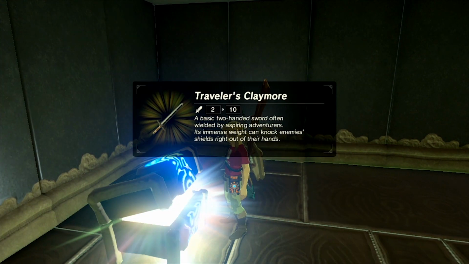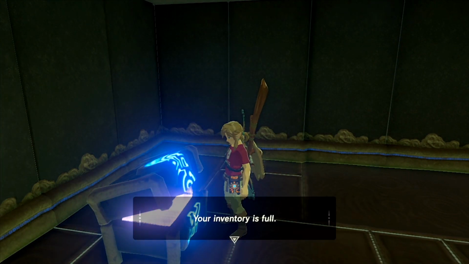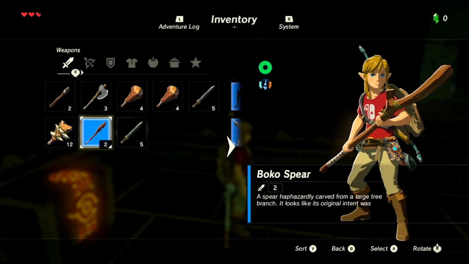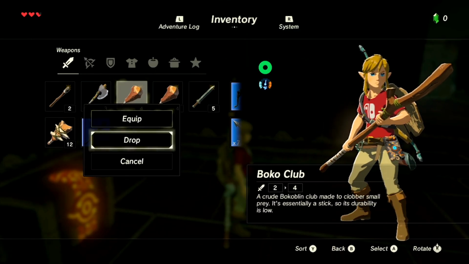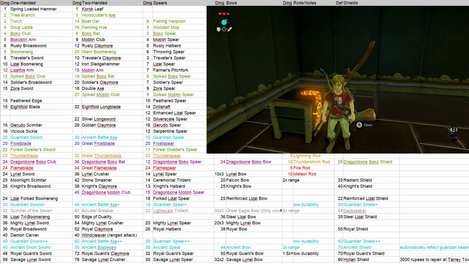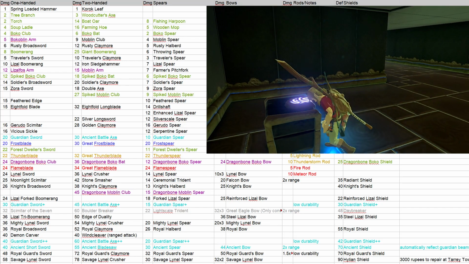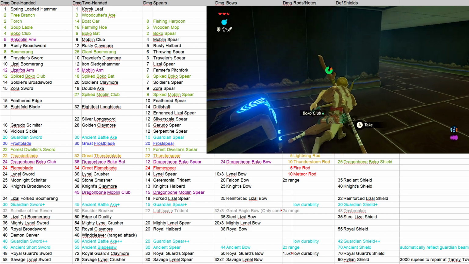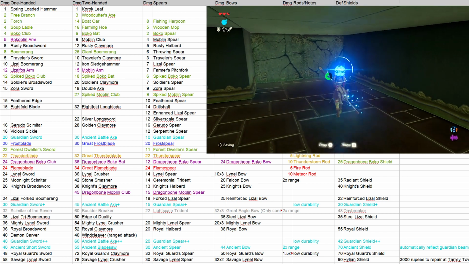Now, as soon as you go through the first area, there are some more cracked blocks off to the right where it is hiding an optional chest that has goodies in it. Now, you can grab this weapon. This particular one is actually a Traveler's Claymore, which is the 2-handed version of the Traveler's Sword. A lot of items in Breath of the Wild are actually in tiers, so they have a one-handed, a two-handed, and a spear variety of that.